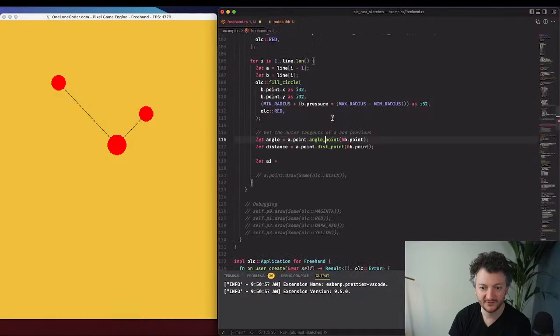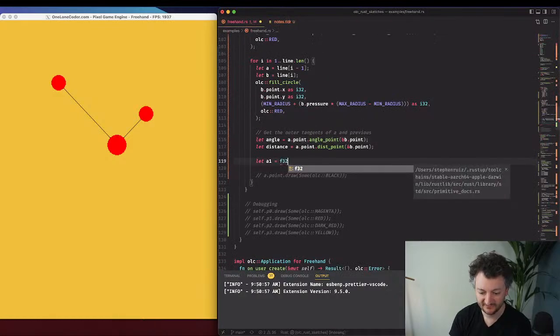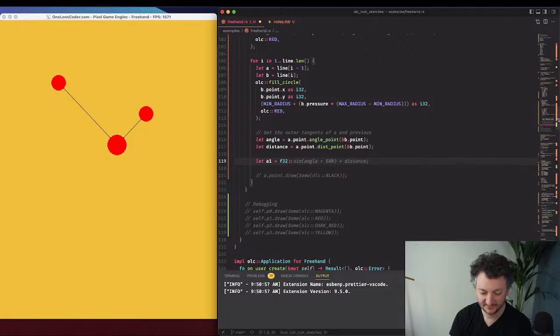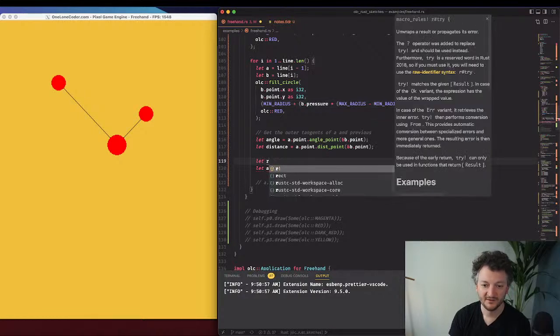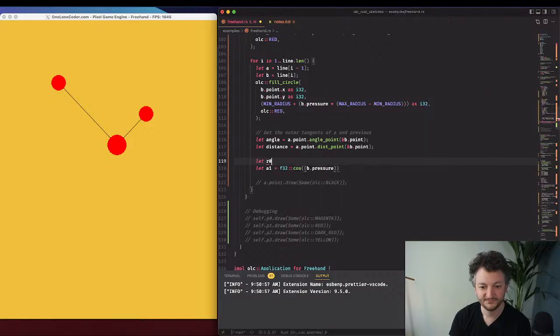It was like f32 to atan2. So f32 cosine, good times. We want the radius. So hold on a second. B dot. Okay, we need to know this. Okay, so what is this?